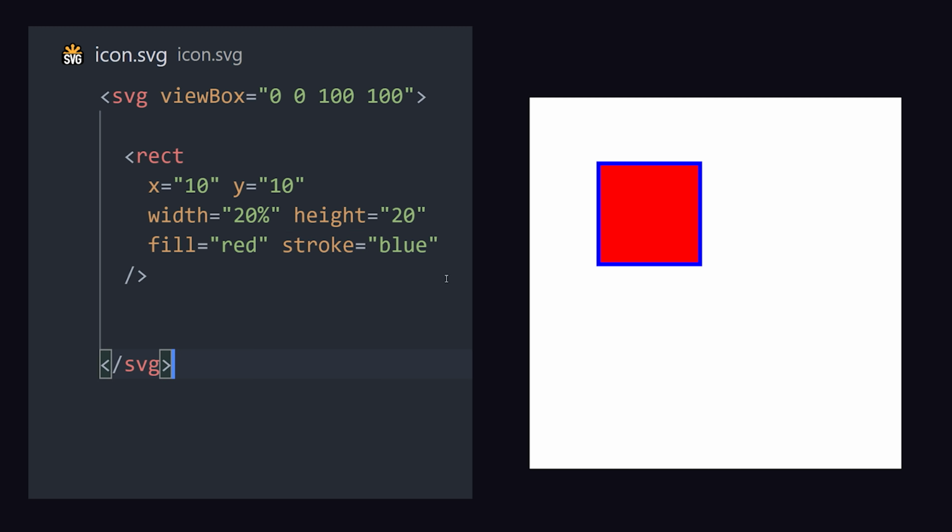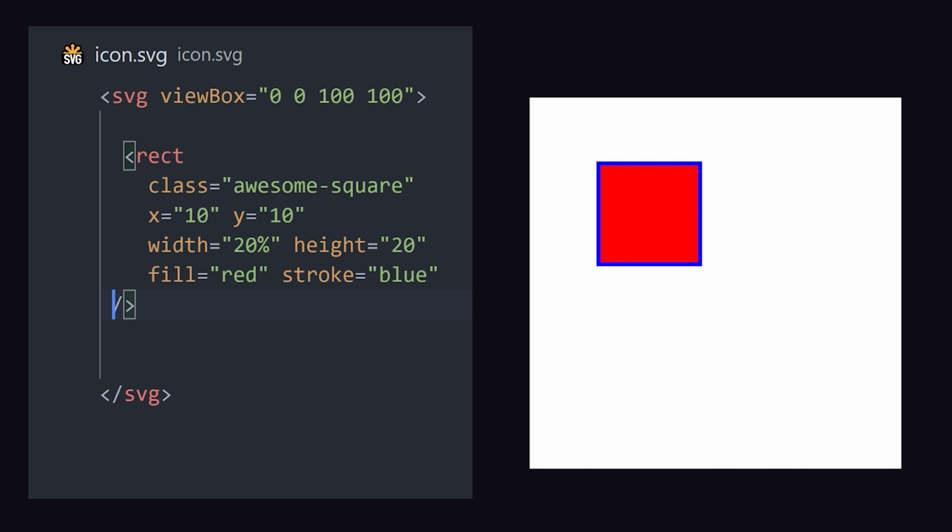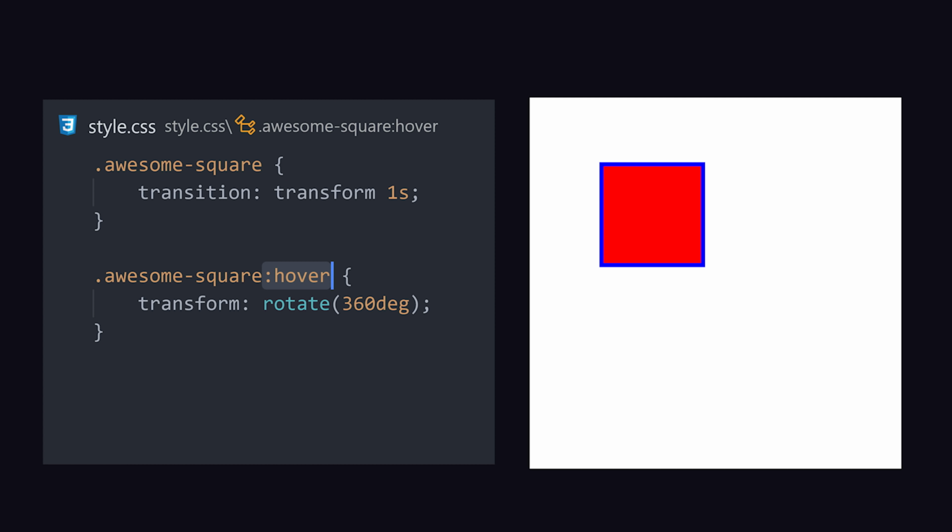And if our styling gets too complex, we can extract everything into a separate CSS style sheet by applying a class to it, just like any HTML element. We have the full power of CSS at our fingertips, which means we can react to events on the shapes and then change their styling or animation accordingly. But most graphics are more than just basic shapes.